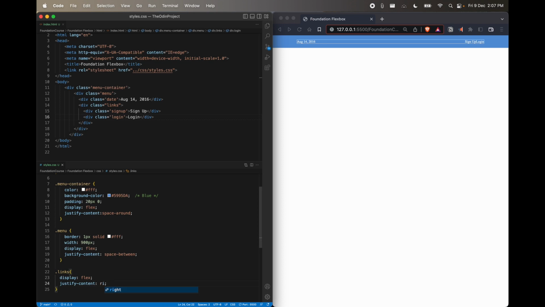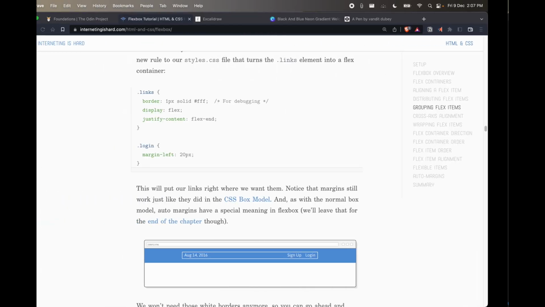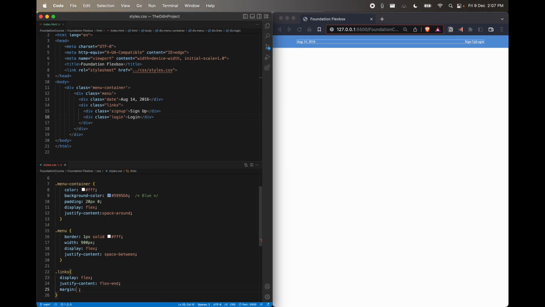Left, right, flex end, and then a margin left of 20 pixels, so they won't be jam packed together.